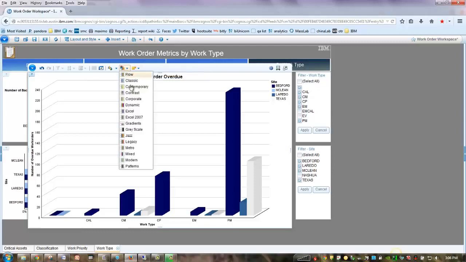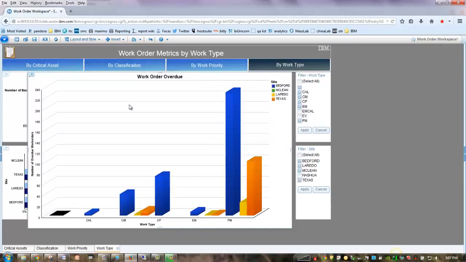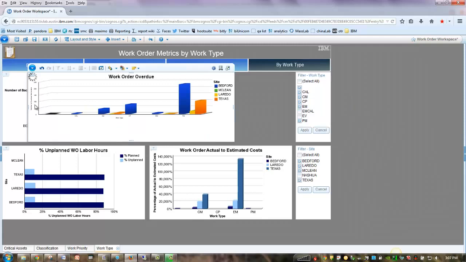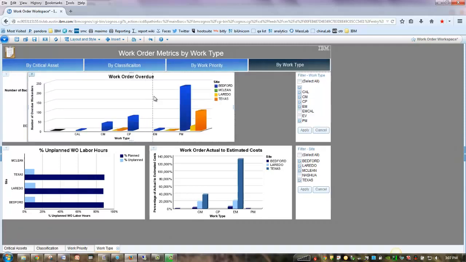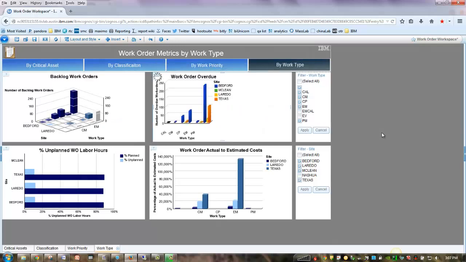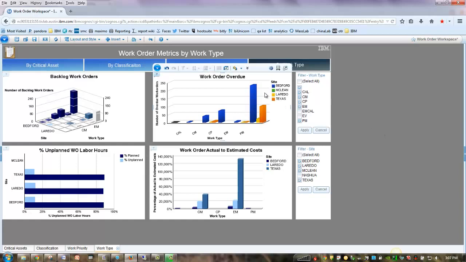There's a lot of other fancy things that you can do with the BI pack or the report itself. If you like one color over another, you can change that. So all those fun features are available, again, for the user to create their individual report that might make the most sense for them. Maybe they have their own corporate colors. You can definitely refresh your data with that. So that's a highlight of the different interactions that we can do with the report.